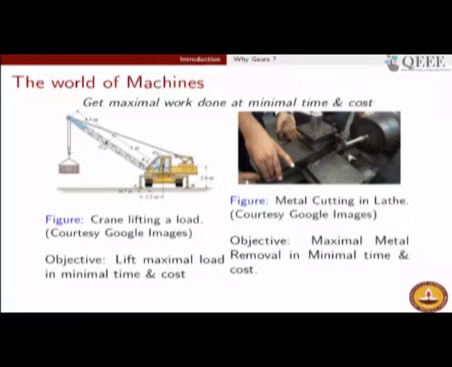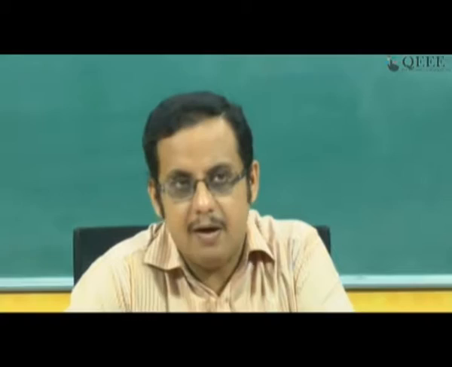So, depth of cut obviously increases the material removal rate, but you cannot achieve the depth of cut beyond a certain point. Beyond a certain point, the load torque will increase and the driving torque will not be able to supersede the load torque. As a result, you will be limited to have a depth of cut within some reasonable value. Similarly, the other requirement is you want the speed to be as high as possible, because the speed of the job will ensure a greater material removal rate.